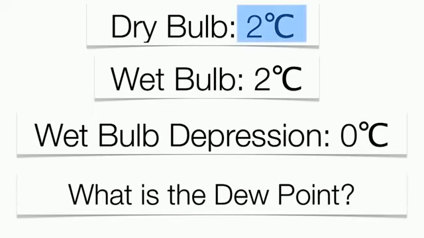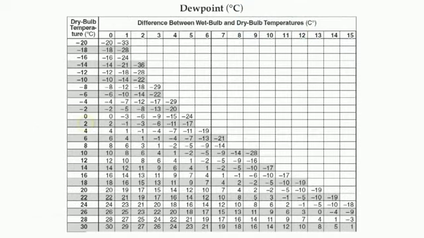You're going to use 2 and 0 in order to figure out your dew point temperature. So you find 2 in your dry bulb, 0 as a difference, follow 2 across, follow 0 down, and you end up getting a dew point value of 2 degrees. So your air temperature and your dew point are identical. You're probably going to have 100% humidity this day. You're probably going to get some rain at some point in your forecast. So that's it with the dew point temperature.